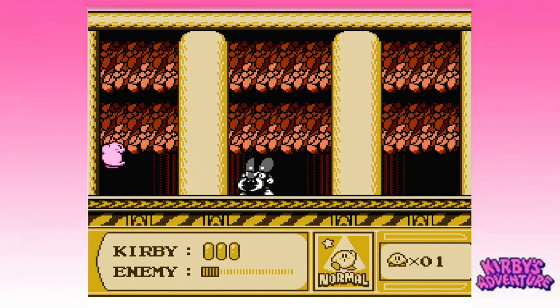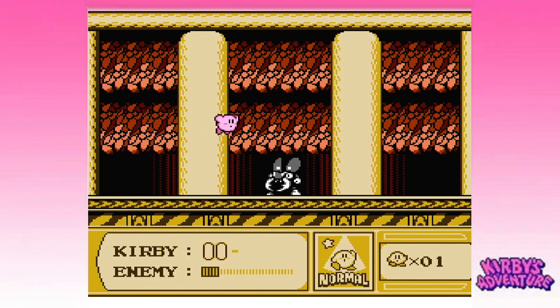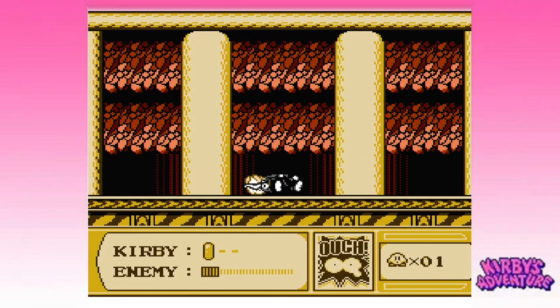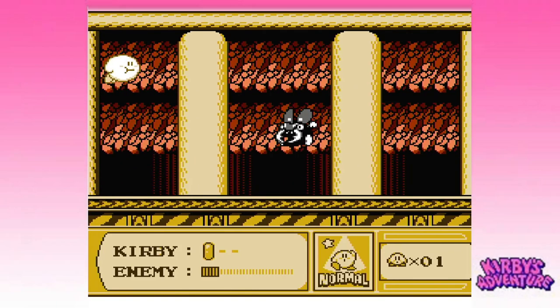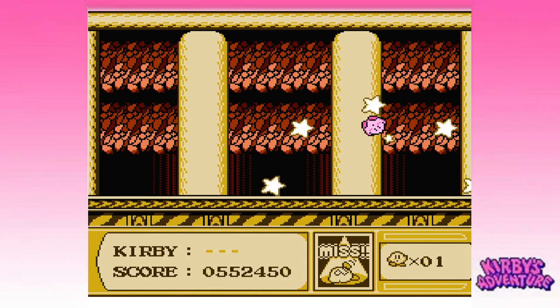Whoa! Can you stop? He knows where you're going. It's like, he should be extinct. Oh, there we go. And he missed it! You don't know if he's gonna jump or not. The game gives you no hints when he's jumping or not.